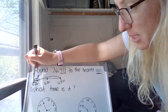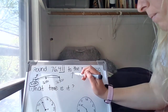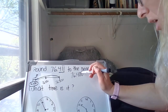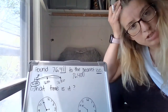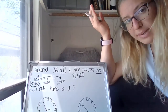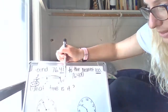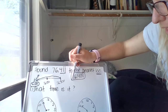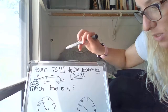So the closest 100 is 76,400. That is how I would round this number to the nearest 100. Now, you might have just known this in your head because you might have seen 411 and known that it's only 11 greater than 400, so that would make sense. But if you were confused, hopefully this line helped. The answer is 76,400.